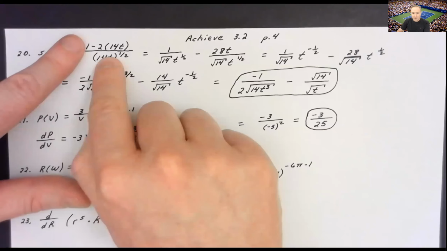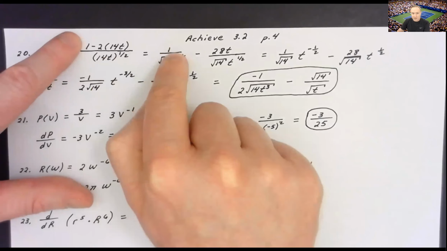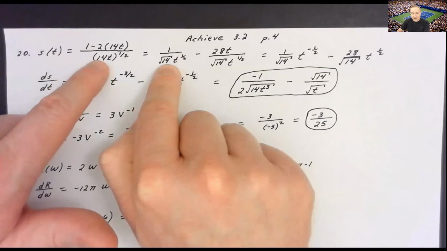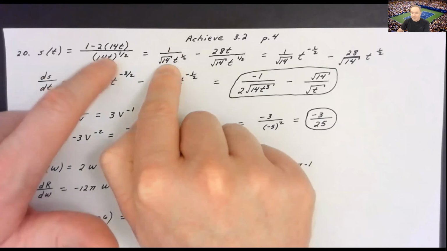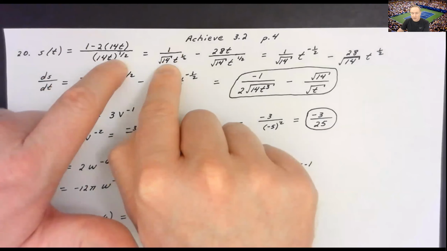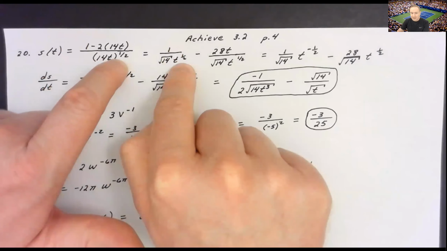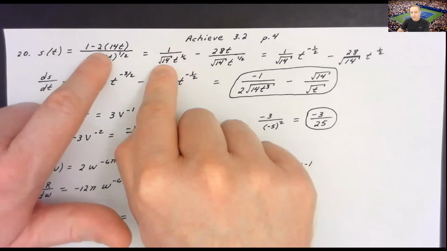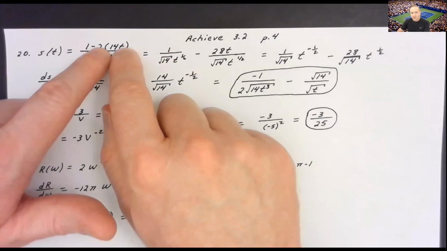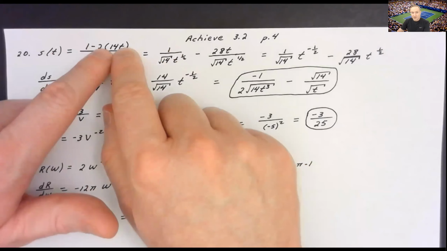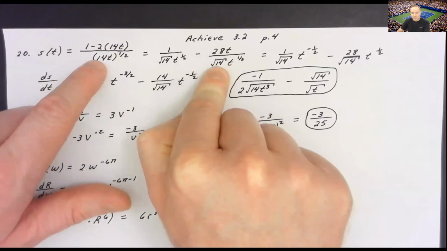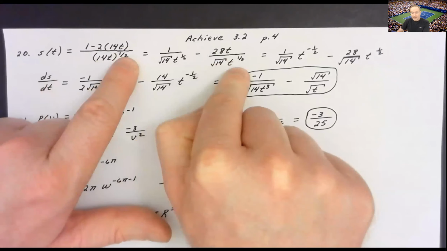So look at what I did with this denominator. When I distributed into the first term, the 1, I said it's going to be 1 divided by, this gives me the square root of 14, and I could say times the square root of t, but since I know I'm going to need to take the derivative, I went ahead and just said, well, let's call that t to the 1/2. Now, this is better format than the original. For the second term, I went ahead and multiplied the 2, and I said, well, that's just going to be minus 28t divided by that same denominator of the square root of 14 t to the 1/2.